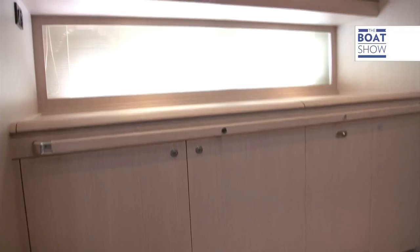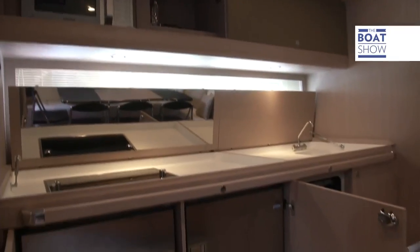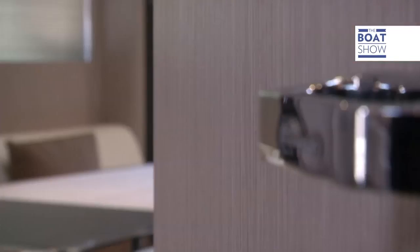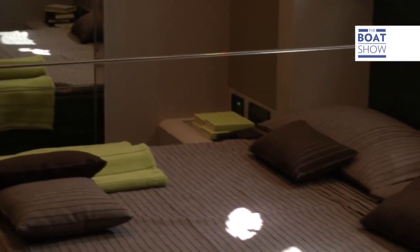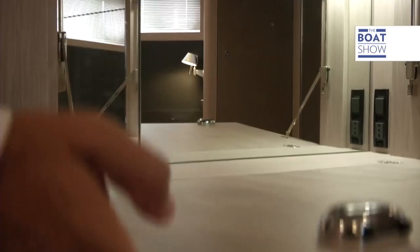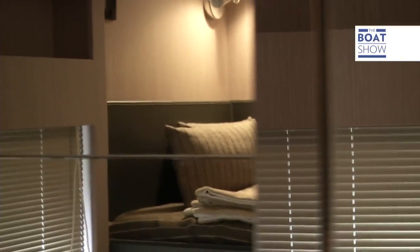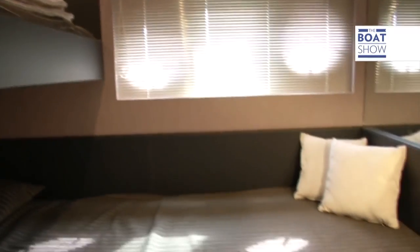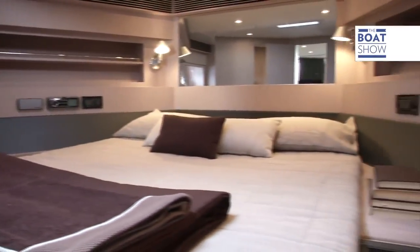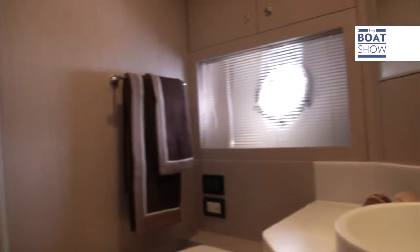The layout has an eating area for six and a good-sized kitchen - a hob, microwave, fridge, freezer, and dishwasher. The owner's cabin is at the stern, finished in wood, leather, and stitching - you can put your own design together, and there's even room for a dressing table. The guest's cabin has bunk beds, and the VIP cabin at the bow is impeccable, with its own bathroom.